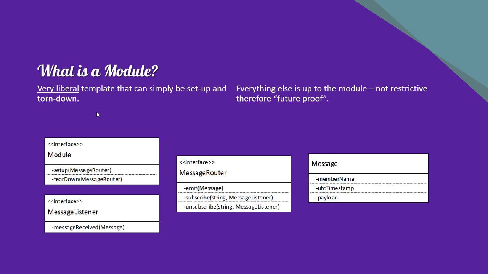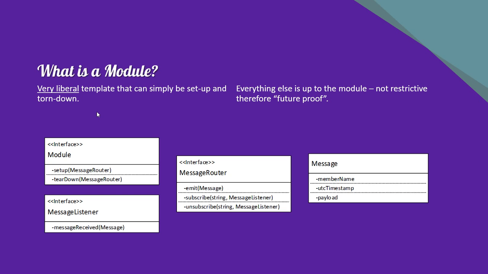You can create a new thread when you set up your module and run everything in your thread. You can have it single threaded as well. It's completely up to you. The idea is for this to be completely future proof, and whatever technology you want to add into a module, or whatever reason for creating a module, you're going to have one interface that's going to work with everything, and that's why it's so short.